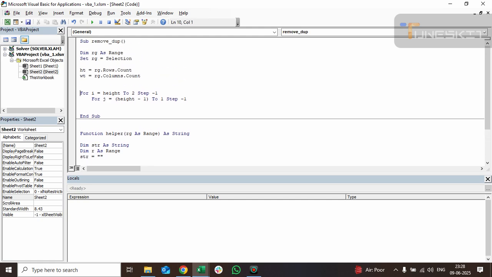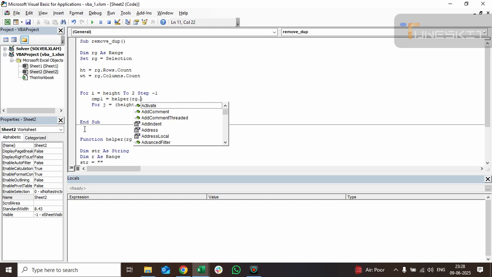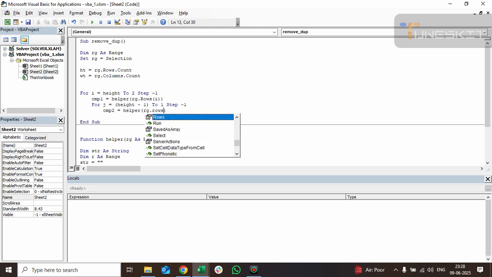The helper function is ready. We write cmp1, the comparison 1 string, as Helper of rg.Rows(i). Here we write cmp2 equal to Helper of rg.Rows(j).